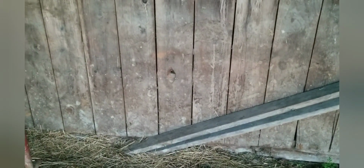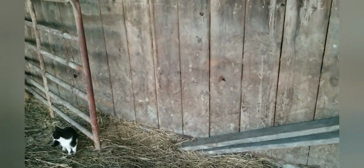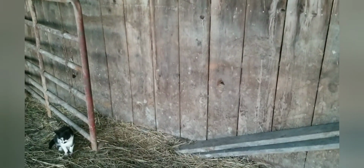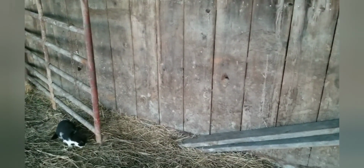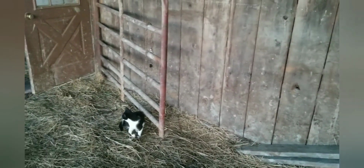So we want to get going on that. I want to let the pigs have this inner and outer area. My hope is they will keep that stall clean, and for this stall, I can just come in, open these gates, and put them in there. I'll have a little slide door up and down on the wall so I can lock them in there, and I can come in here with a skid steer and clean this right out really quick. So that's got to be done this week.